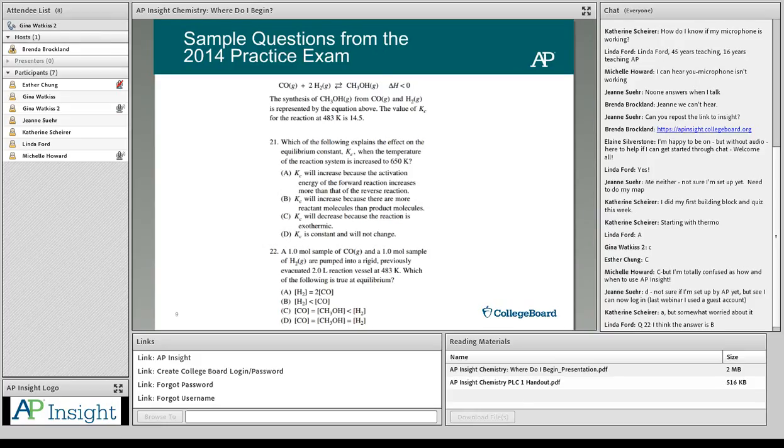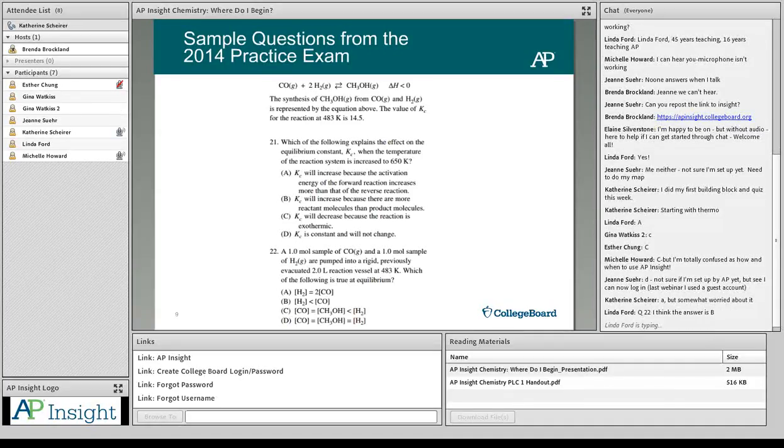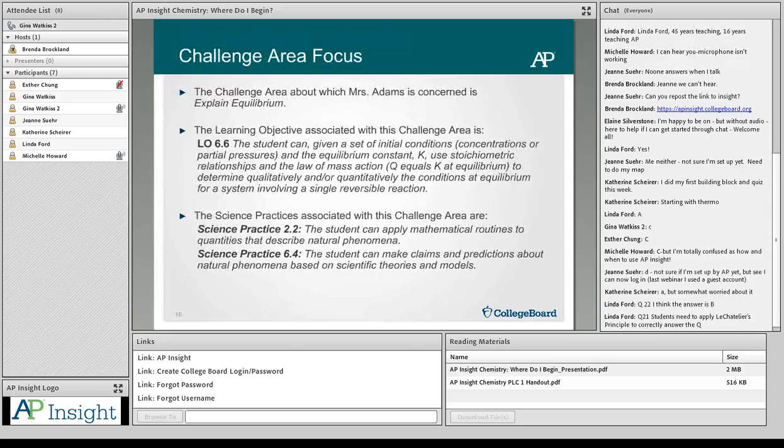And it's C for number 21? Yeah, that's what I have written down. Okay, thank you. Is that what the student thinks, right? The student thinks it's C? What do you mean by that? You said, is the correct answer to 21 C, or is that what the student thinks the answer is? That should be the correct answer. Okay. All right, I'm going to jump over to the next slide. So we've decided 22 is B as in boy. Correct. Okay, thank you.